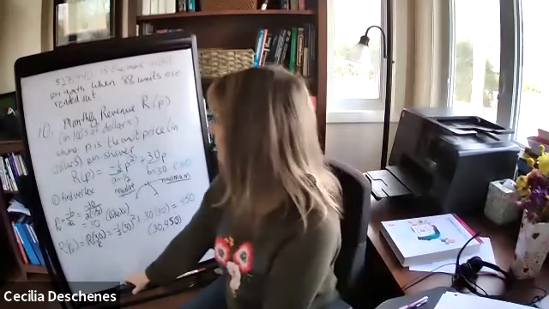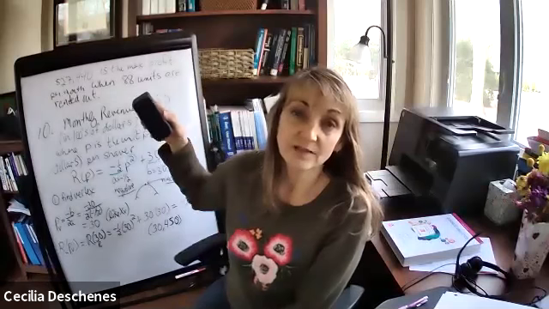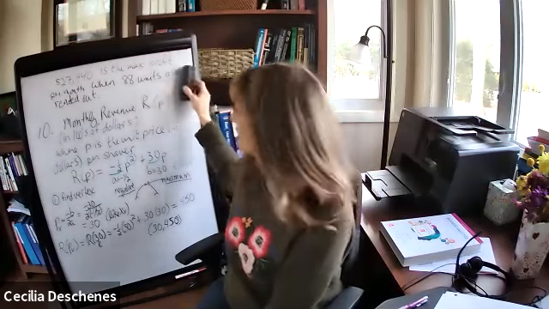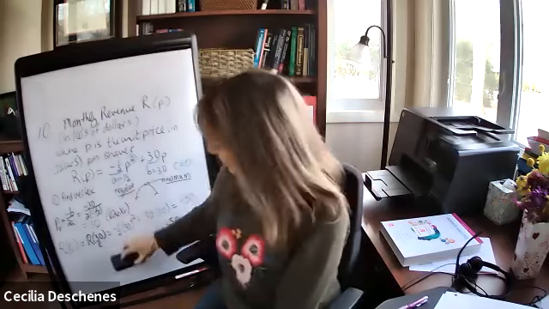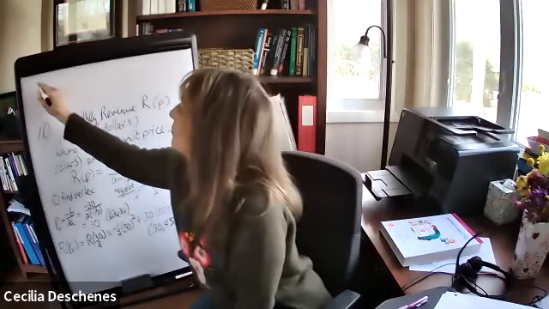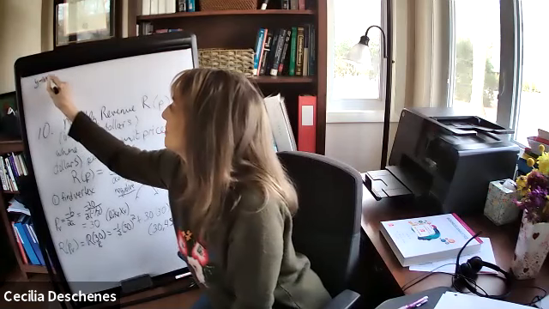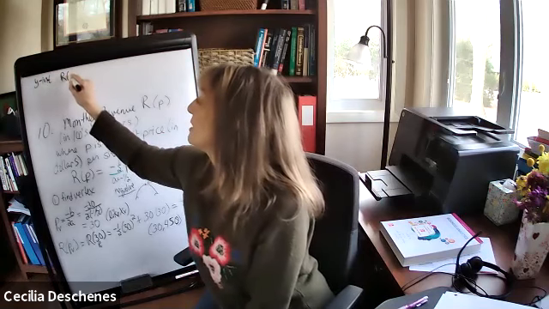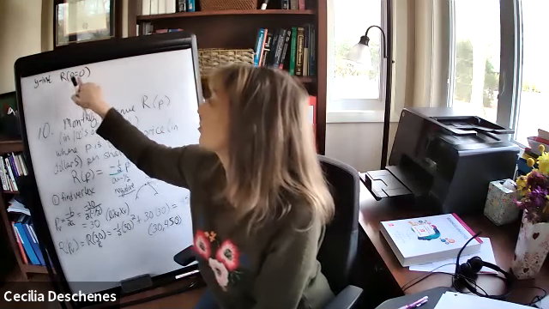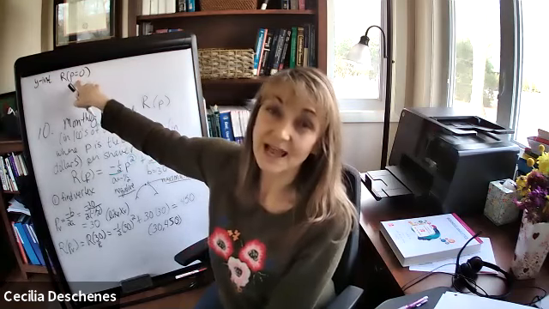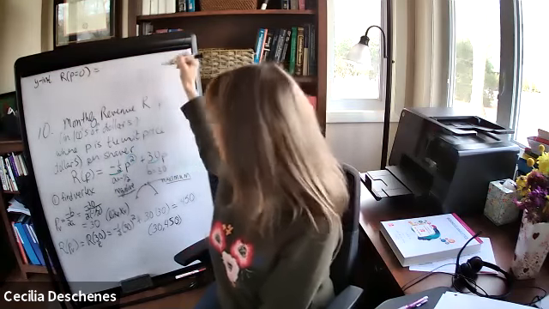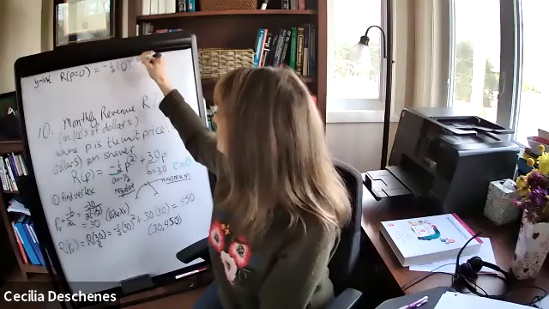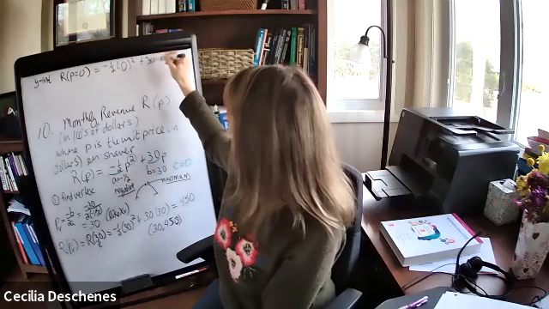So now that we have the vertex, what we're going to do is calculate the other parts that we need to graph a parabola. So we're going to get the x-intercepts and the y-intercept. So let's come over here. The y-intercept is the easier one, because all we're going to do is evaluate this function when P equals 0, or when your input equals 0. Now, normally we'd consider that X equals 0, but that's fine. So in this case, we have -1/2 times 0 squared plus 30 times 0.